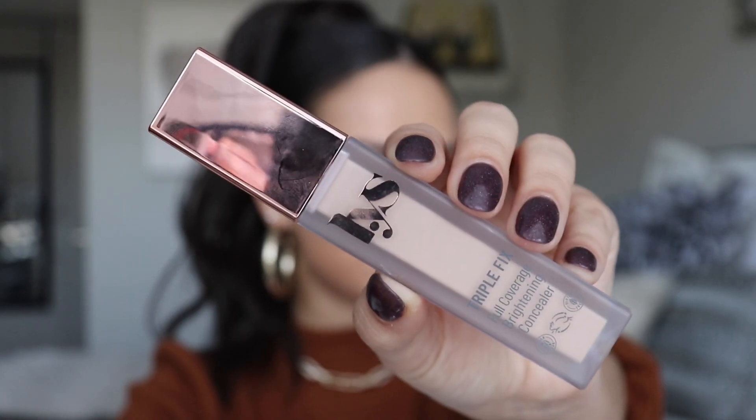Up next for concealer, I'm going to be using the LYS Beauty Triple Fix Brightening Concealer. LYS Beauty is a clean brand you can find at Sephora, and their products are all affordably priced for high-end products. I have the shade LN6, and in the House Labs Foundation I'm wearing shade 250 Light Medium Neutral. This is a full coverage concealer that feels very lightweight, just like a serum, and it does a great job of brightening the under eyes with a natural finish — not too matte and not too glowy. Even though it is full coverage, it feels super thin, lightweight, and hydrating, which is exactly how I like my concealers. I'm a dry skin queen, so I love hydrating makeup. It does a great job of not creasing throughout the day. You can pick up this concealer for $19.